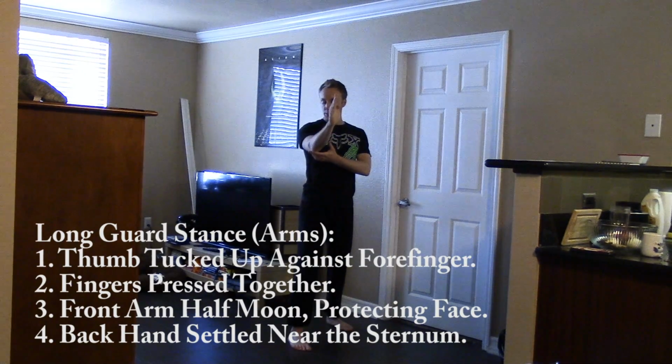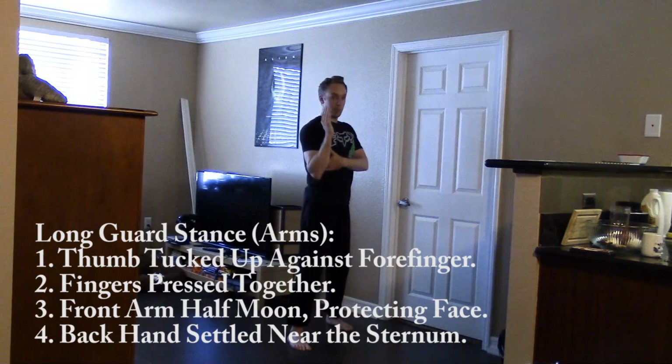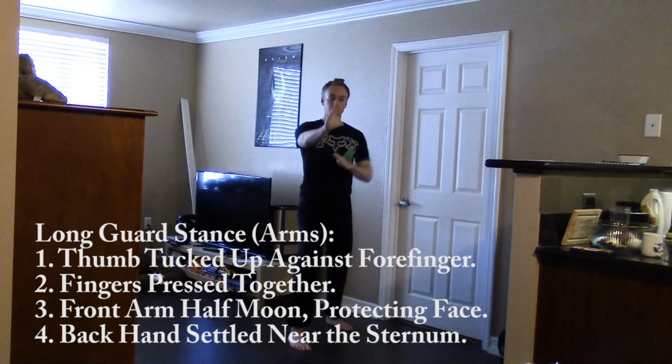Also, this arm is going to be very easy for you to drop it and kind of protect the rib cage if anything comes in there. So this is your stance. It's the long guard stance.